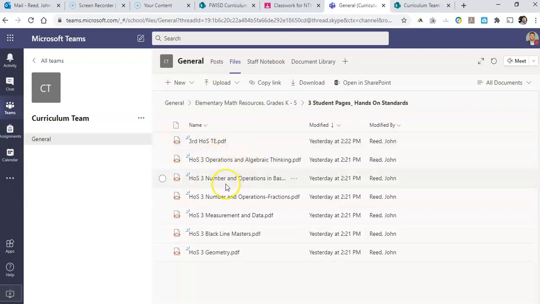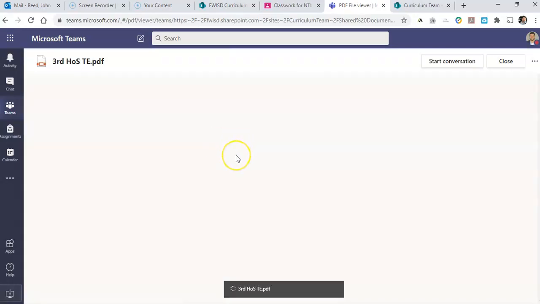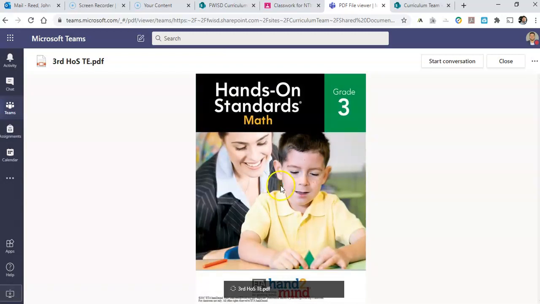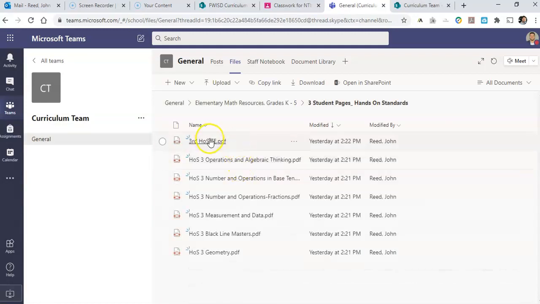The actual folders below these, the algebraic, the number, measurement, those are the student pages. This book has answers, and so you won't be able to just copy these out into your kids. If you look at this book, though, when you get to your campus, it's a hard copy. Right here we have the digital version of it. At the bottom right of all the pages is a link to the actual student page. So if you can't find the page you're needing in those other documents, because they're grouped by sections and you have to search through, well, you can always look at the TE and then get the website that goes directly to that page.